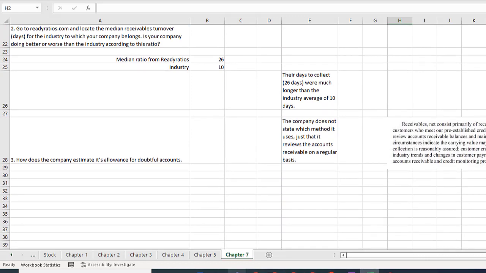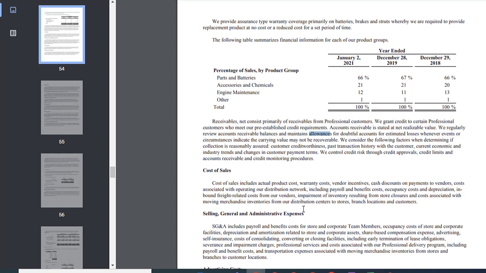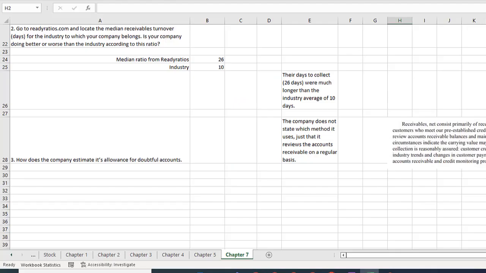So let's go back down to my annual report. And I found that on page 54 of the PDF. So I'm going to go back to here and I'm going to say page 54 of the 2020 10K. And I'm going to word wrap that so I can read it all and still see, might move that over just slightly. Okay, so I've got that one done.